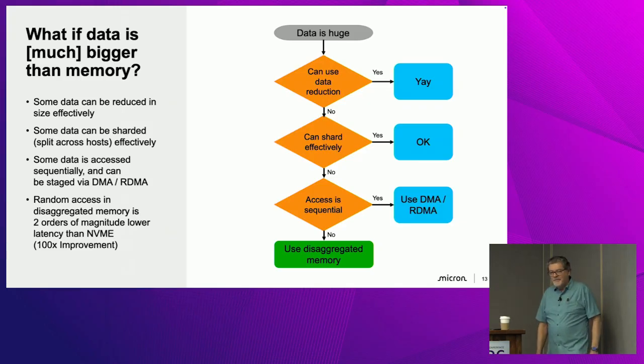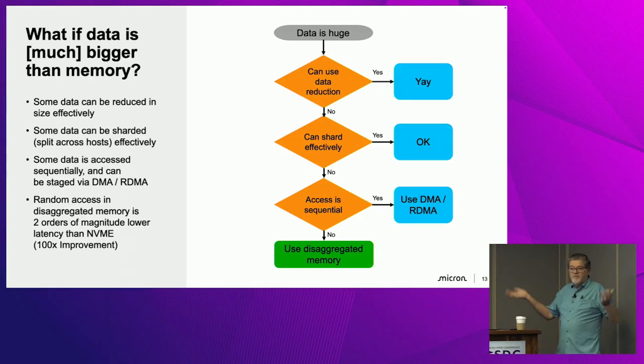This is enablement. So say I've got huge data. Question number one is, can I do some kind of data reduction on it? There's a lot of problems where you can. If you can, great. I don't have data that's too big anymore. But if I can't do that, can I shard it? There's a whole category of problems known as the embarrassingly parallel data algorithms, and those shard really well. So there's just no downside to sharding, except it's complicated, but you've probably already got a Spark cluster or array cluster or something if you're considering doing these kinds of things. So if you can shard it, hey, great.